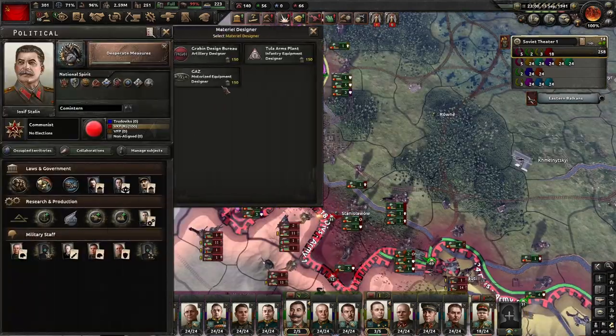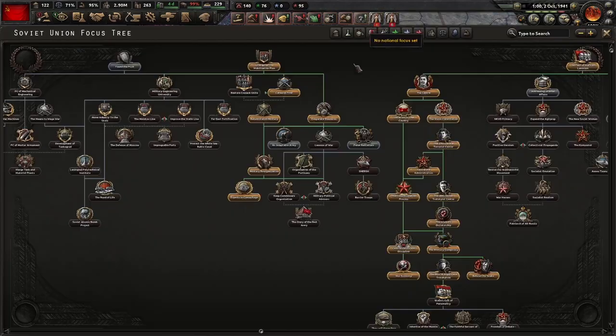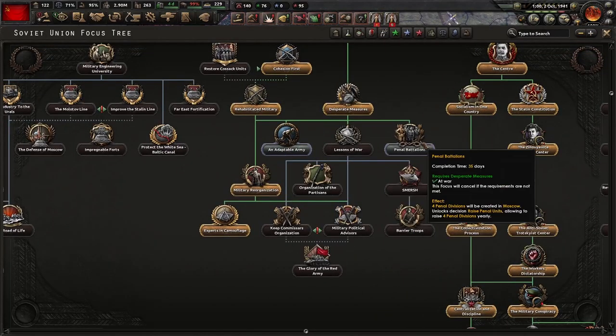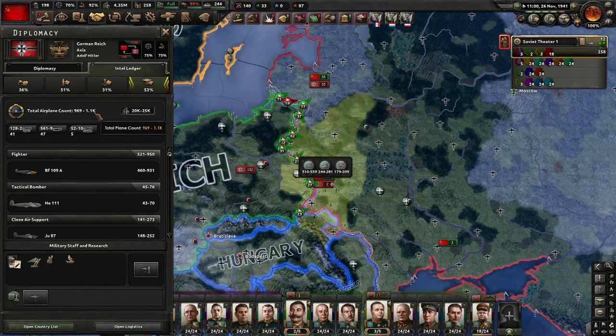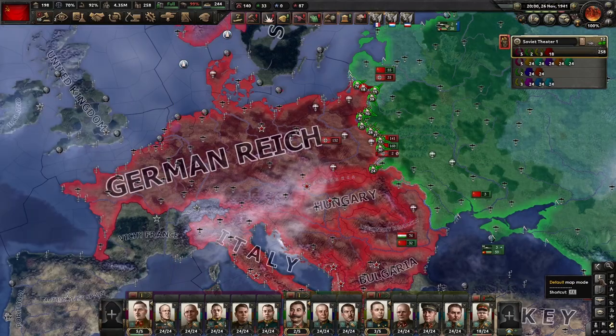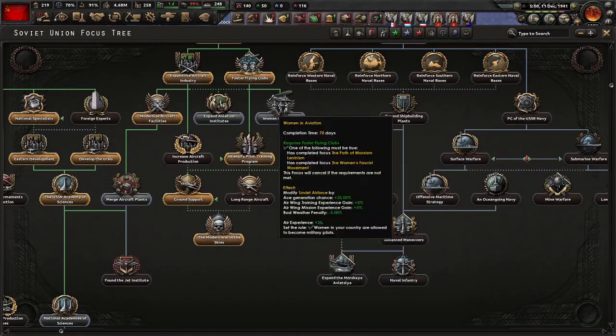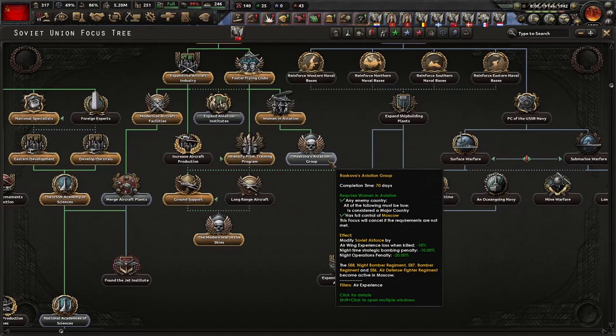Hire the light aircraft designer for some extra bonuses to your air force. Then take an adaptable army next. After a while, the Axis Air Force should be very weakened, allowing the front line to stabilize more and more. Next, take women in aviation. Then take Raskova's aviation group.